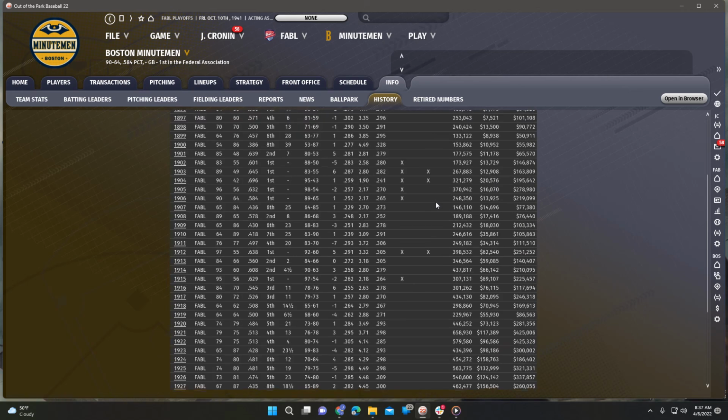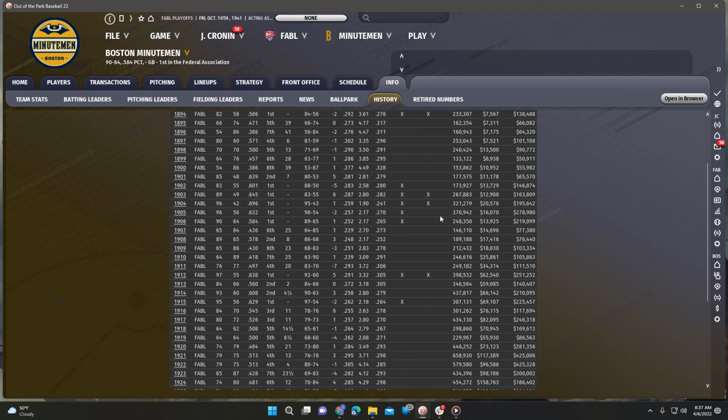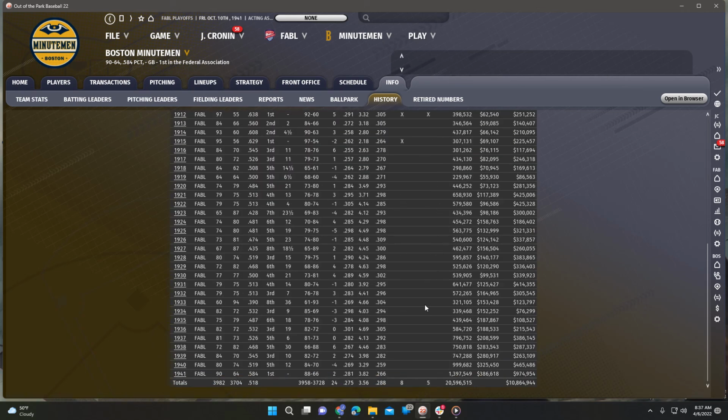That is their 5th world championship. So 6th overall if you count the Peerless League, but 5th Fable championship, and this was their 9th pennant win. So congratulations, Boston, on winning the 1941 Fable championship.